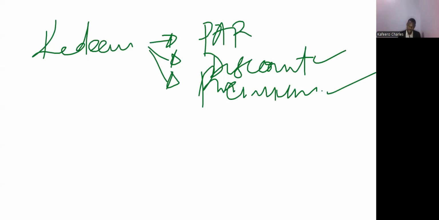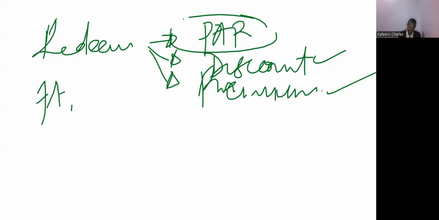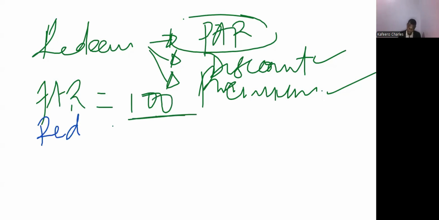Now, we are going to be redeeming at par because we are not told. It is standard, we redeem at par. So what is the par value of that? The par value is 100. So now, if the redemption value is 100, then we now want to look at the conversion value. Before we do anything, conversion value. So how are we going to be able to compute that?